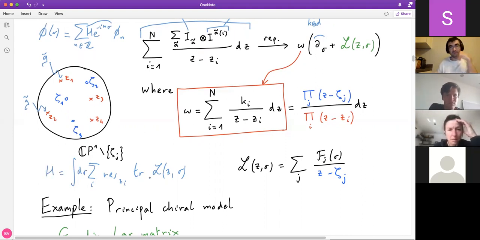And this generates time translation on my fields, right? So typically this will be trace squared. So this will be quadratic in the fields because the Lax matrix is linear in the fields. And so this is some classical quadratic field operator, which induces time translation. I define time translation to be Poisson brackets with this Hamiltonian. So the Zi's are just constant, and the theory is a well-defined classical integrable field theory for any choice of Zi's. Does that answer your question?